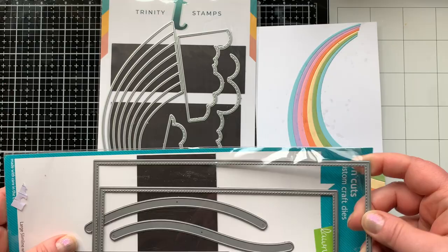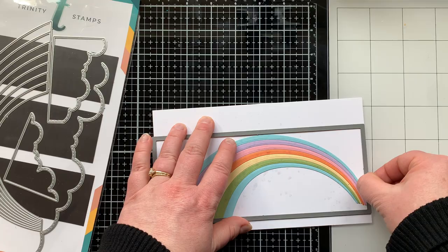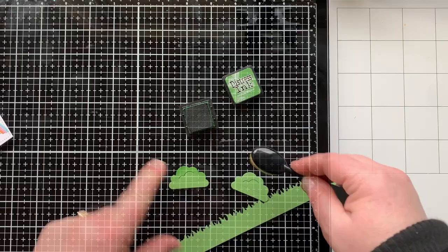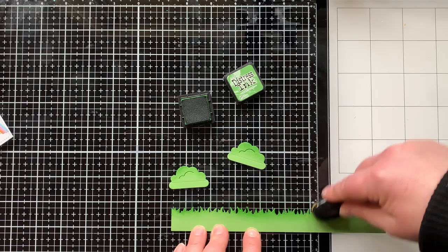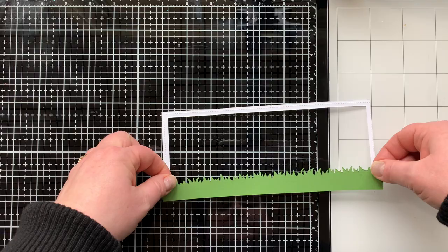I had a whole bunch of rainbow panels left over from a previous project that I'd glued down and splattered with shimmer, so this is ready to go. I'm taking the large slimline die to cut that panel so it's the same size on the outer edge as my frame, which is 8.5 by 3.5 inches. I'll link that rainbow card video at the end. I'm adding Mowed Lawn distress ink to the edge of my greenery, then gluing the grass to the back of my frame so it peeks out from the bottom — trimming off any excess that hangs over.